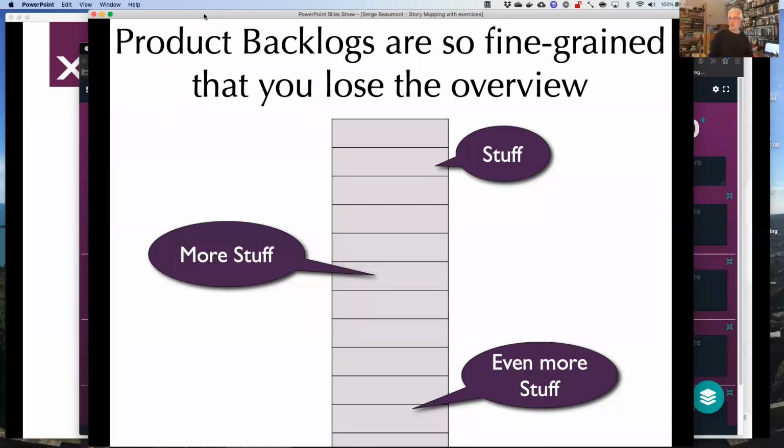However, that granularity is way too low if you want to, for instance, talk with your stakeholders with an overview. They won't see the forest for the trees. It'll be way too fine-grained. So you need a higher level to reason about things, and also to think about how we construct the bigger things out of all those small user stories. That's what we have this tool for, and I think story mapping is the crucial tool for this.